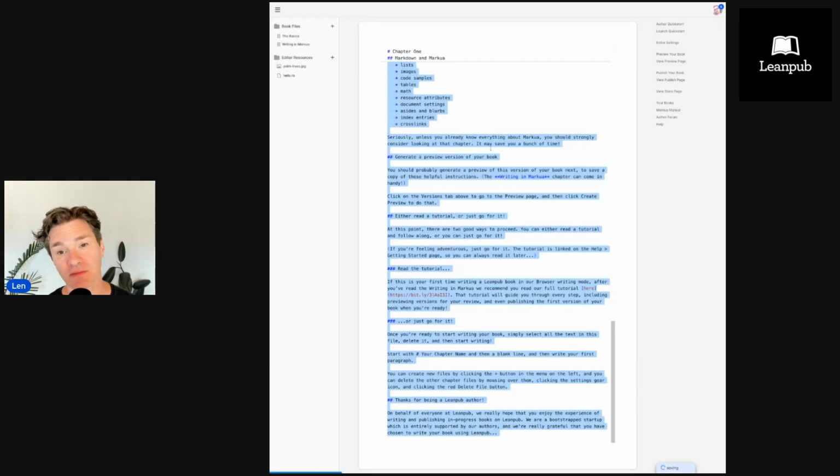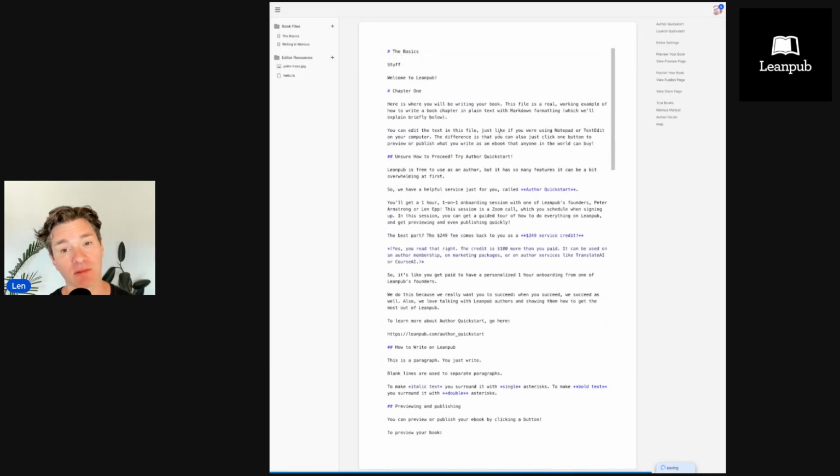But yeah, you can just copy and paste your Markdown into Leanpub and create a preview and see what happens. Again, if you've written a book that doesn't have too much special formatting, or images or tables or anything like that, which we do support, by the way, you might find that everything works really well. Almost certainly there will be a bunch of editing and curating that you'll need to do when you import that way by copying and pasting.